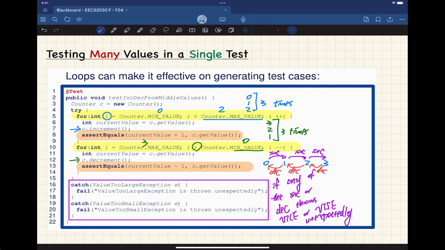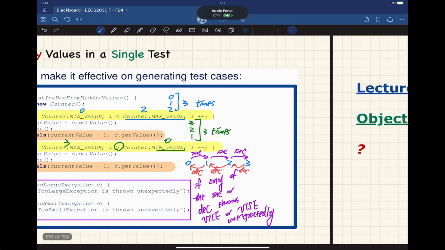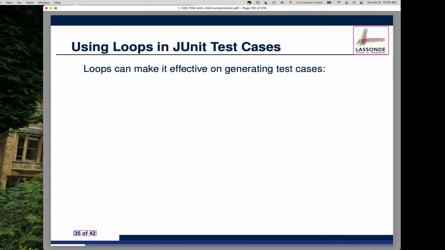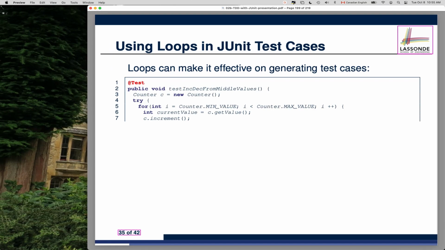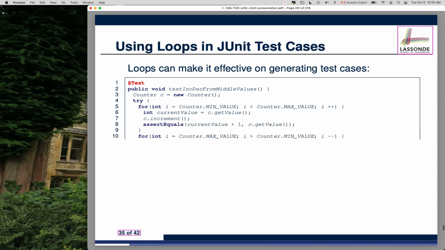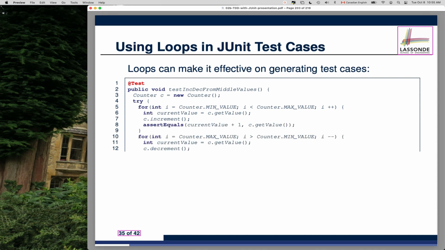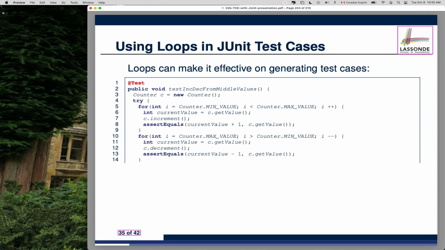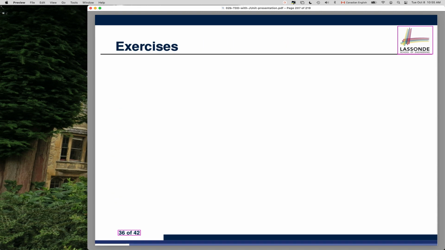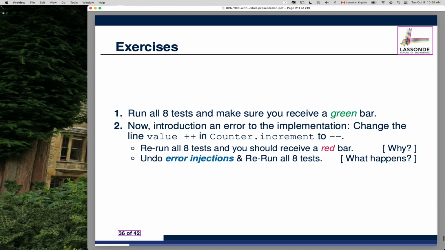All right, any question about this? If no, I think that's about the end of this particular JUnit lecture. It's a very practical lecture about how you can set up the test cases. You may have to use them in your lab number 2 and future labs as well, so you can also get a chance to practice. I do have some exercises for you.